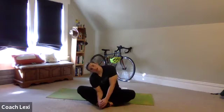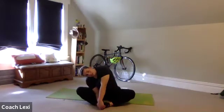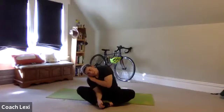Don't forget to switch directions. Nice. We're going to go ahead and do our butterfly. When we do our butterfly, what we're going to try to do is bring our ear to our knee, but don't let our butt come up. So we're trying to get ourselves all the way to our knee, but don't let your butt come up and don't bring your knee to your ear.